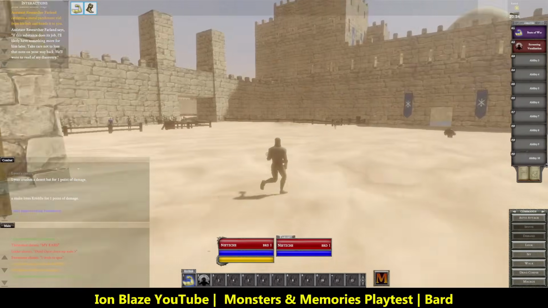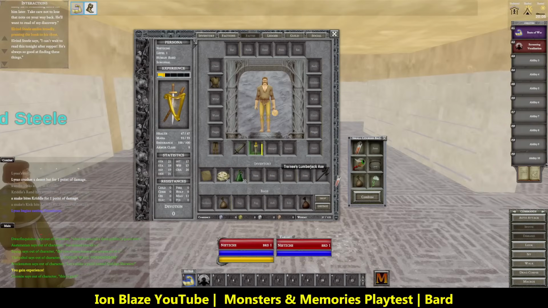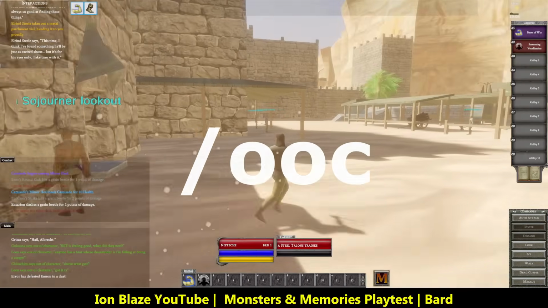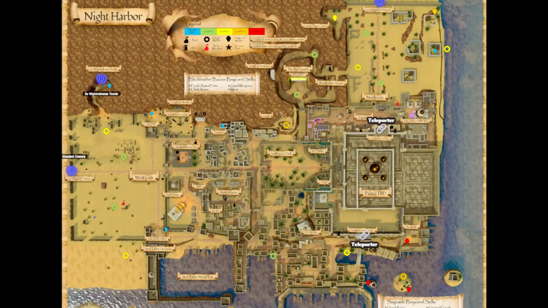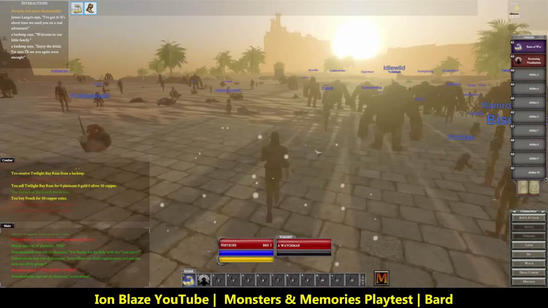So how do you know where to go? This game does not have any maps built in. You just need to follow the road signs you see in the city or ask in OOC, out of character chat. And if you're really lost, there is a cartographer website being made for this game that can roughly show you where to go. So you finish your newbie quest, what next?